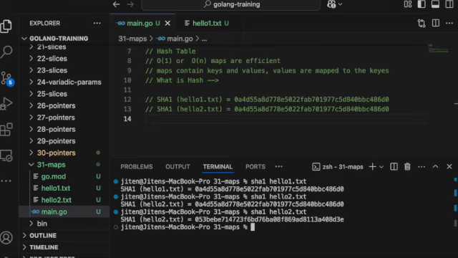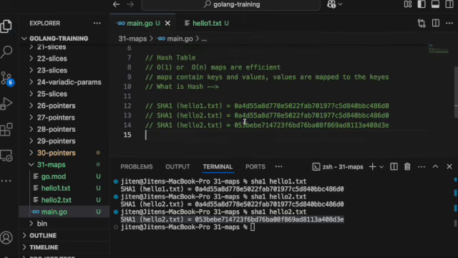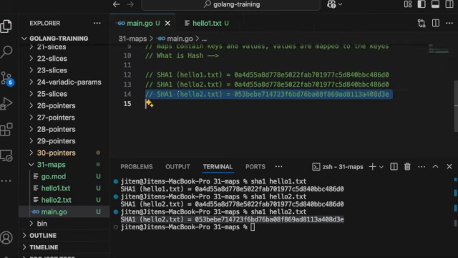I then apply the secure hashing algorithm. You see that the SHA got changed from this file to this file. It's changed.